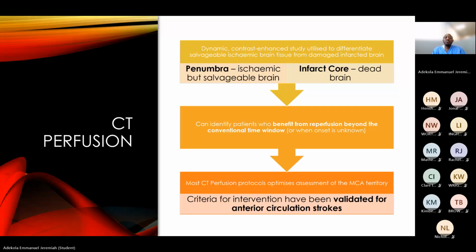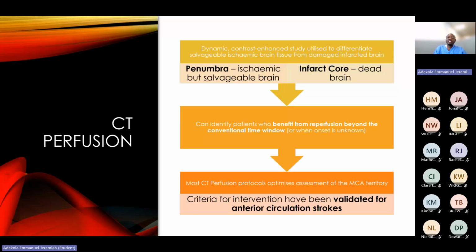We see a lot of patients come into the hospital with stroke where we are not able to tell when exactly the stroke happened. Maybe the patient is aphasic and not able to tell us when it happened, or maybe it's a wake-up stroke, which is a significant amount. About 20 to 30% of ischemic strokes are wake-up strokes. We don't know the time of onset. How are we able to decide what reperfusion therapy is available to treat such patients?